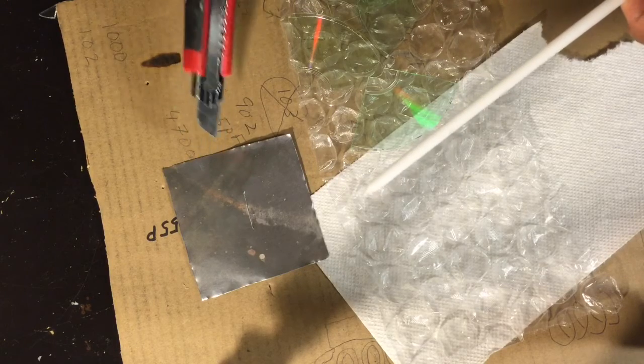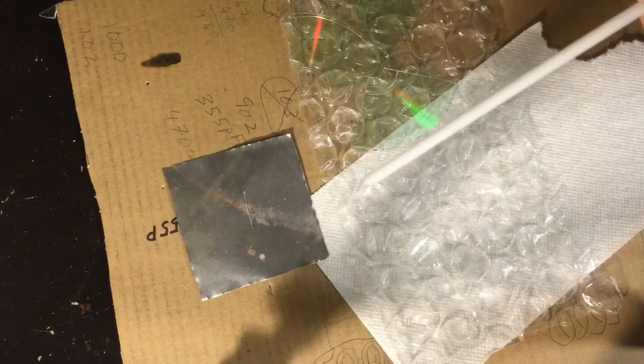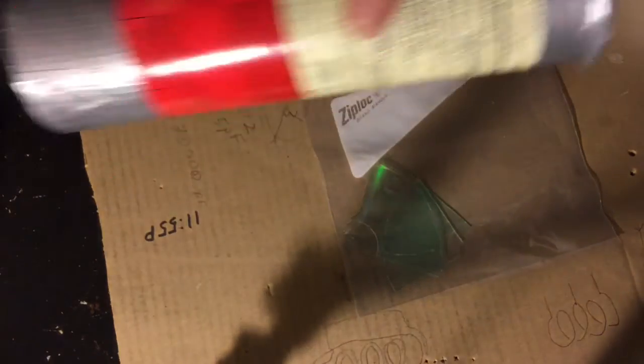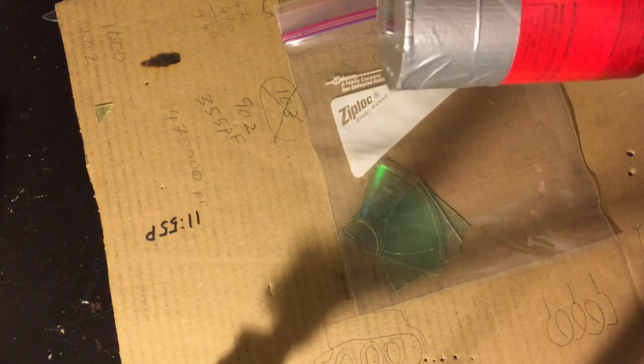So now we're going to place this foil over the spectrometer. This is your finalized CD spectrometer with a one-inch square with the lines of the grating parallel to that slit right there at the other end. I've taped everything off to block any possible light contamination. One thing that really helps is to roll up a sheet of matte black paper and put it inside the tube to prevent internal reflections.